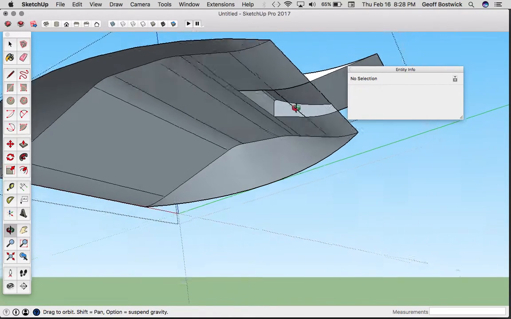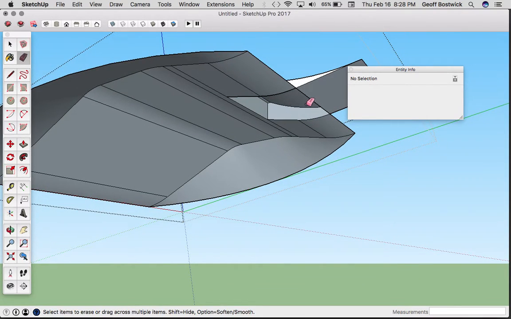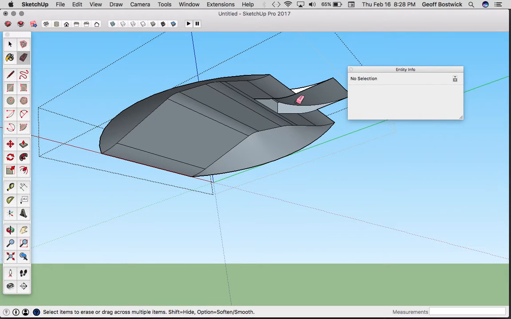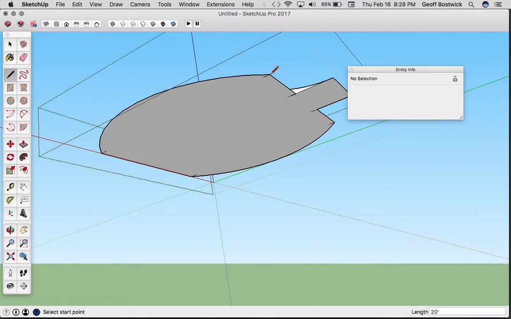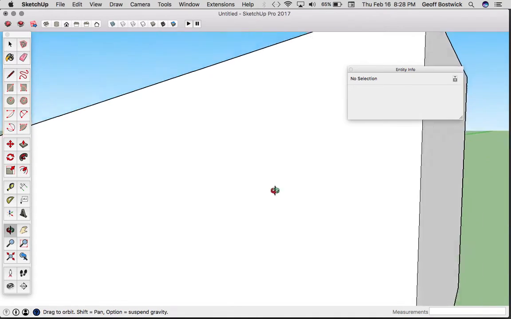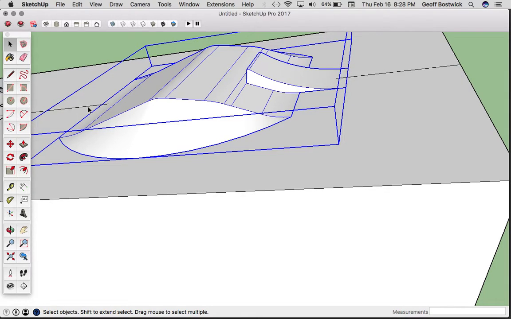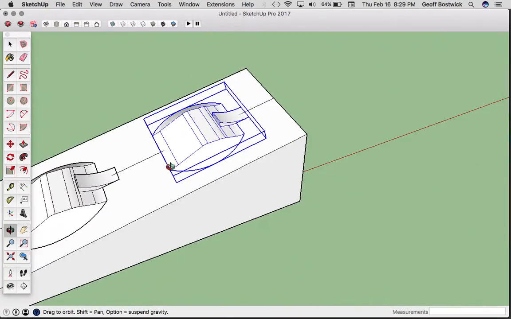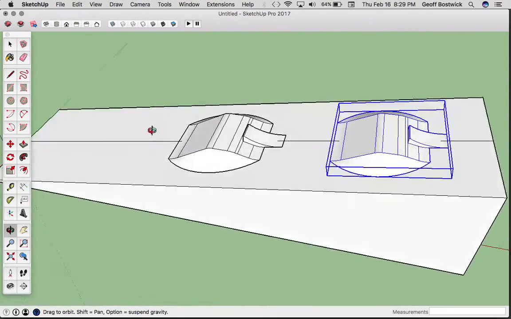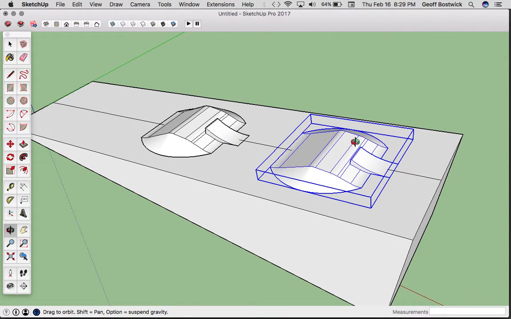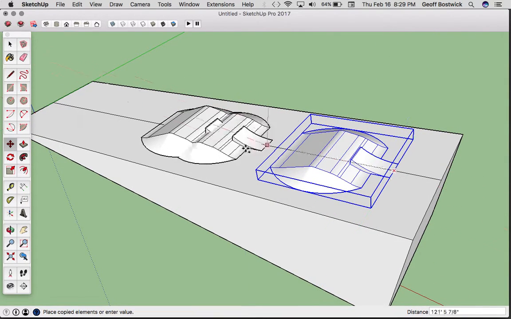I can find the volume of this. I just need to get rid of all the unnecessary parts, so it's just a completely empty shell. And let's see if that's a solid group. Now we made that a solid group. We have cubic feet, so that could be helpful for snowmaking or for cost analysis and whatnot. There are a lot of different things you can do, but I just want to get you started. I'm going a little fast, I think.